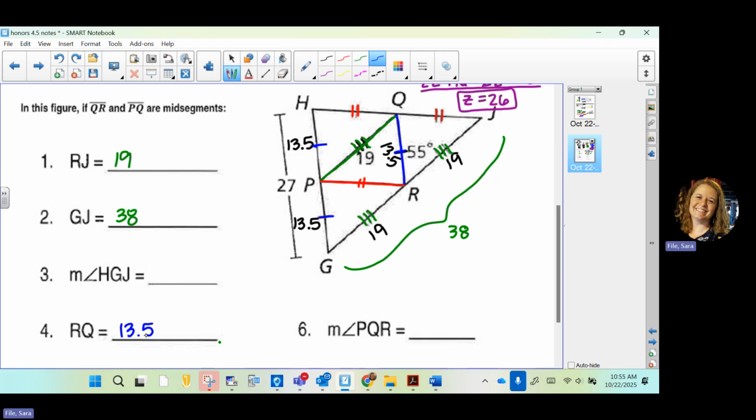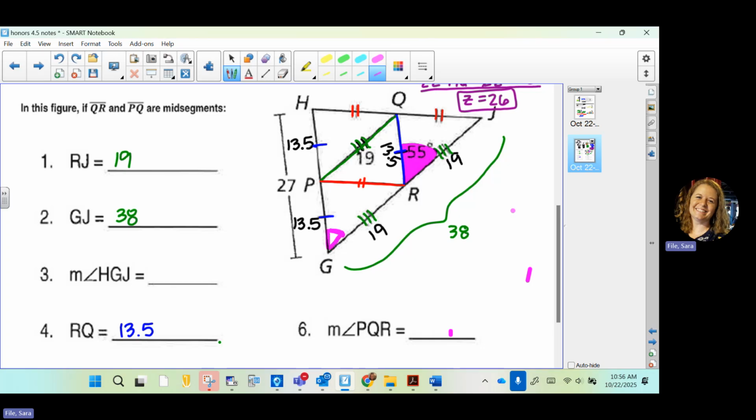Now they ask about some angles. So I'm going to use that strategy that I talked about where the tick marks help you. The angle that we know here is 55, this one right here. If this is my 55-degree angle, it is between what 2 tick marked sides? The blue has a 1, and green is 3. So it's between the blue and the green, or the 1 and the 3, however you want to think of it. So every angle that's between a 1 and a 3, or a blue and a green if you color coded, is going to be congruent to that.